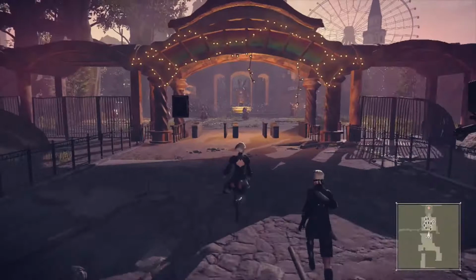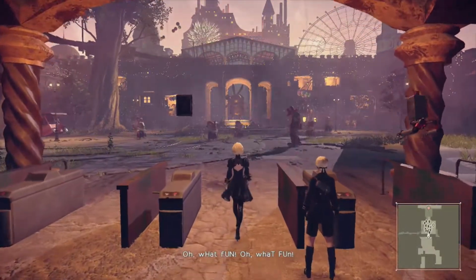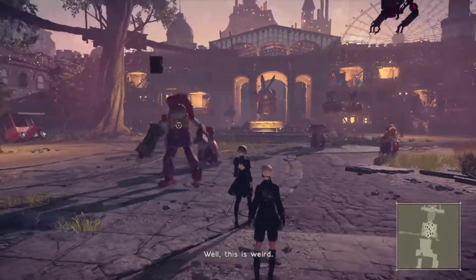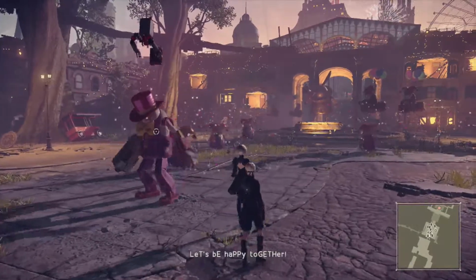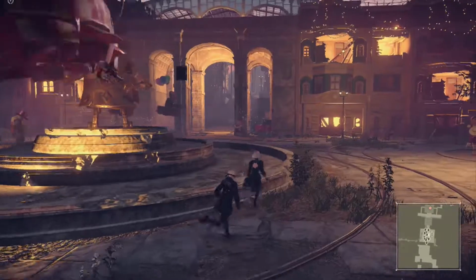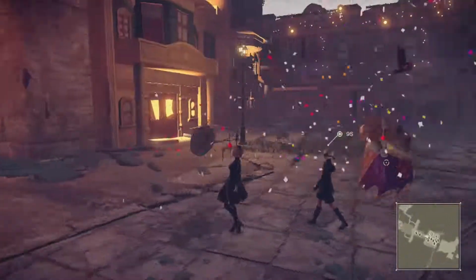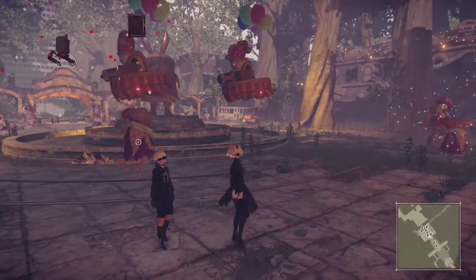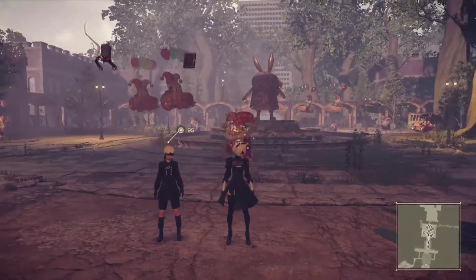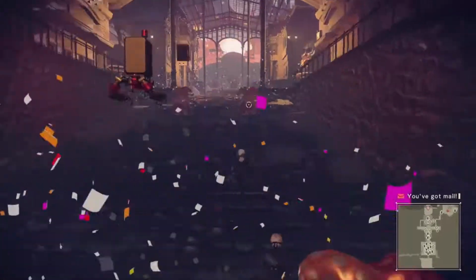Now, aren't these things gonna immediately attack us? What are those? Wow, this is weird. Let's be happy together. I'm not gonna fight this time around because, for one thing, there's a giant variety of them, and two, well, they just look so happy. They're not causing us harm, so why should I cause them harm? Let them have their party for now. Let's enjoy these things for ourselves.